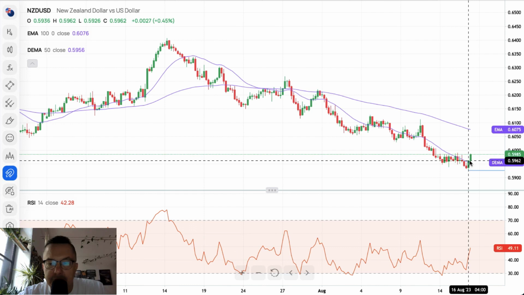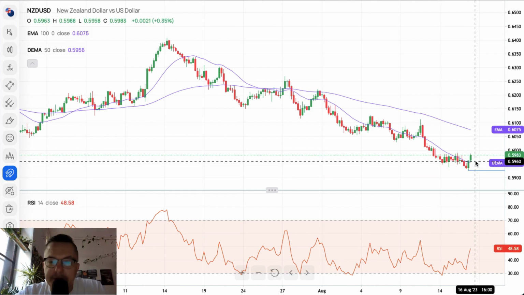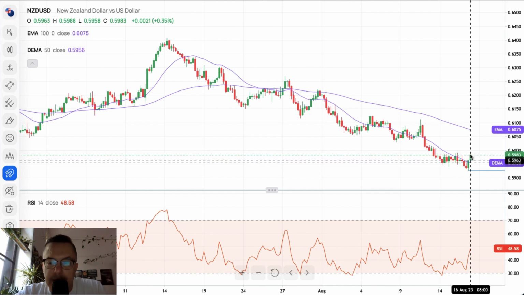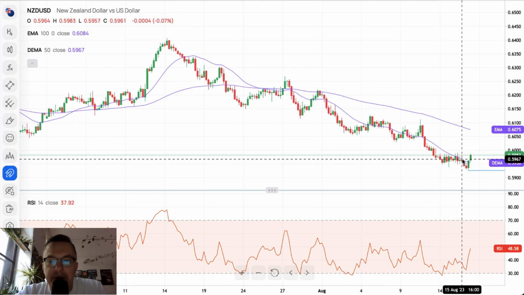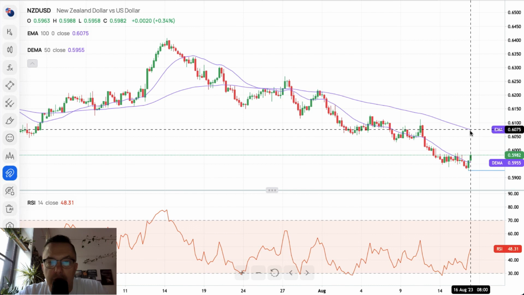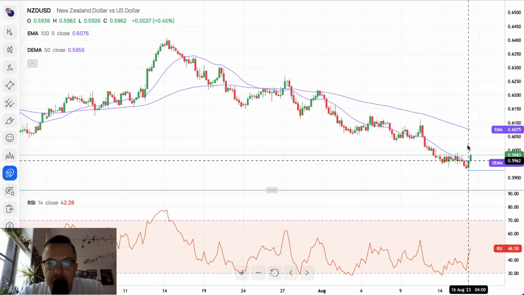this low. So we have the bullish engulfing pattern, and now the market is confirming this pattern by printing another green candle. So we are now trading above the 50 periods moving average. We are heading towards, of course, the 100 periods moving average. The current level of the 100 periods moving average is 6,076 pips.